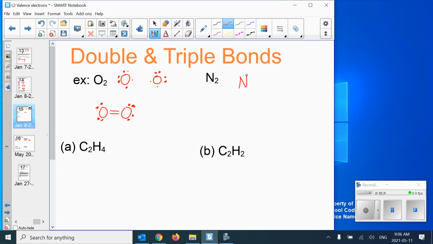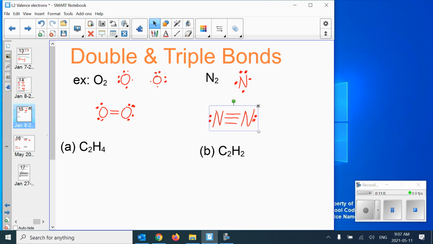Nitrogen, 5 valence electrons. I'll make that dot. Now, think, there's one nitrogen and another nitrogen. Each one needs 3 bonds, so they've got to help each other out. So I'm going to put the nitrogen, the triple bond in the middle, 1, 2, 3. Then what's left over is a couple of dots. Now, I put them on the side. If you put them on top of the end, that's okay. That's what the nitrogen triple bond looks like.